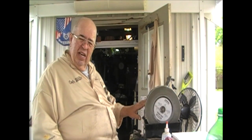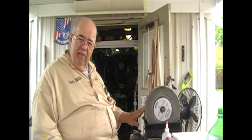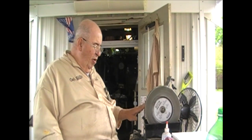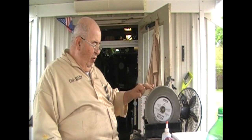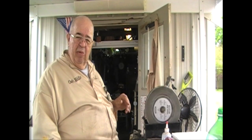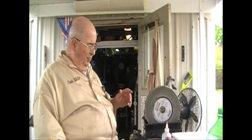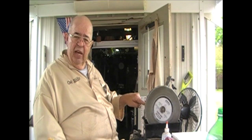Wow, 18 years ago, my wife bought me this Tormek as a gift. She called one of her wood turning buddies. Here's a clue for you. She called one of her wood turning buddies and said, hey, what would Eddie really like for a Christmas gift? Because he's got a nice bonus coming right now, and I want to spend some on him. She spent it all on me. Keep telling you this woman's something else. And I mean it. Well, he told her about the Tormek.